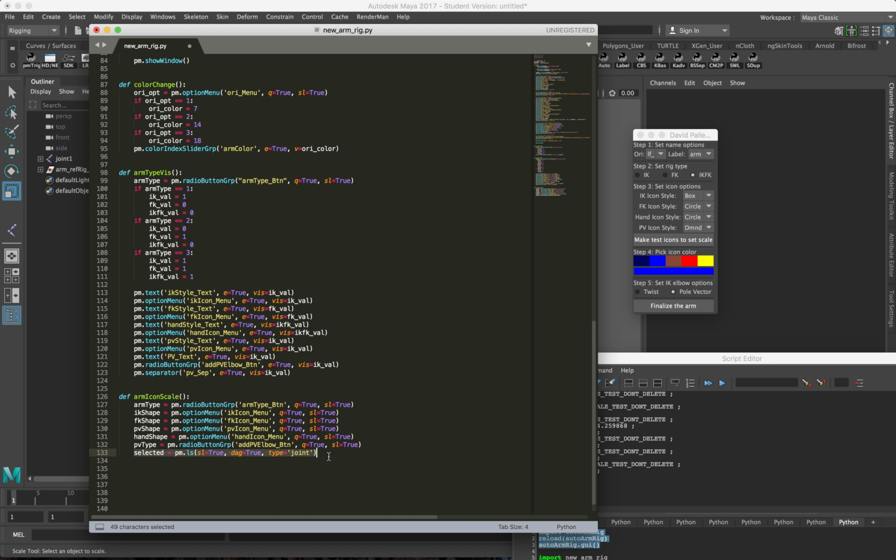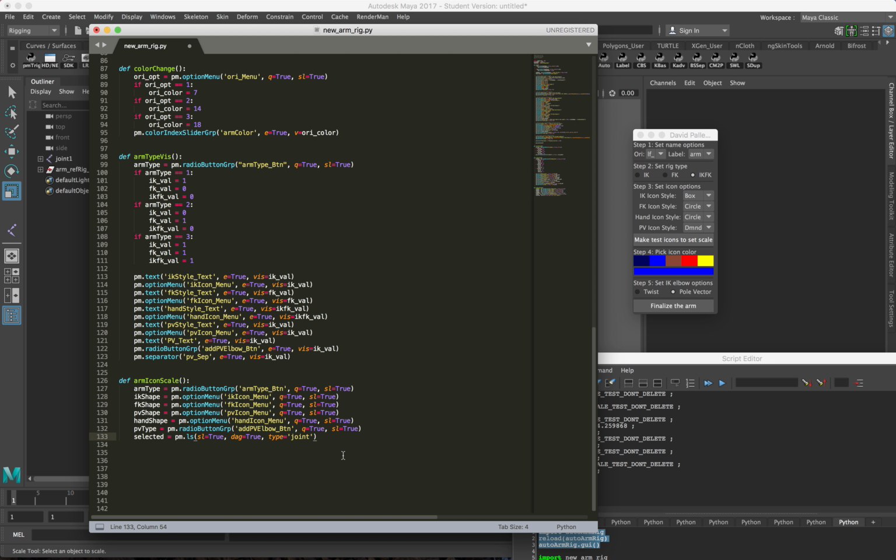So now that I've got that, we can move on to the creating of the controls. Now, there's a number of ways to do this. I always say there's about 5 different ways to do anything in Maya when it comes to rigging. So this is one of those, whatever is your personal preference. If you want to make the icons individually, you can do that.